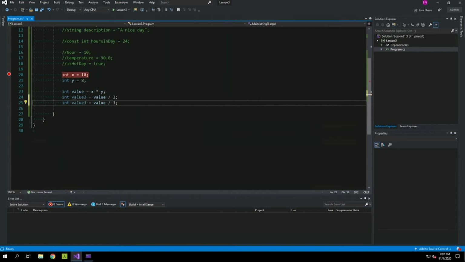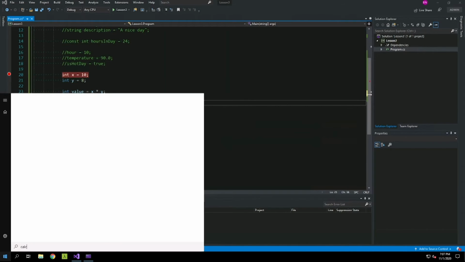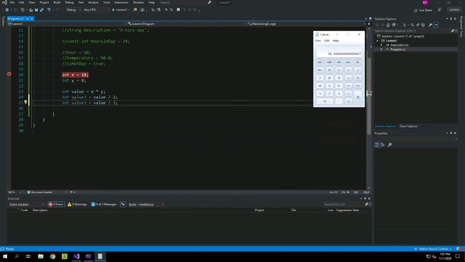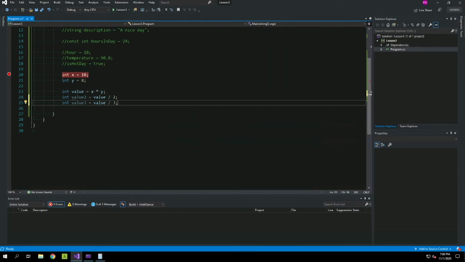Now, if we bring up our calculator and do 80 divided by 3, we're going to get 26.667. Okay, now that's not an integer. So what's going to happen? We've got an int. We're going to do value divided by 3. Our integer can't store that data. So let's take a look at what we get.